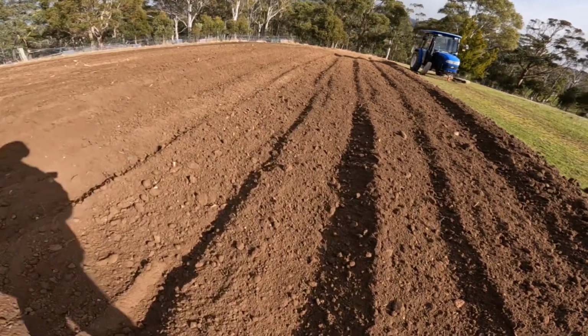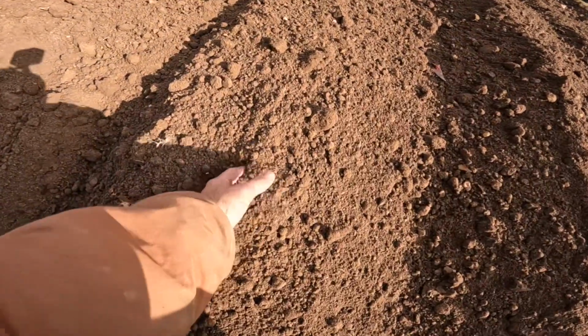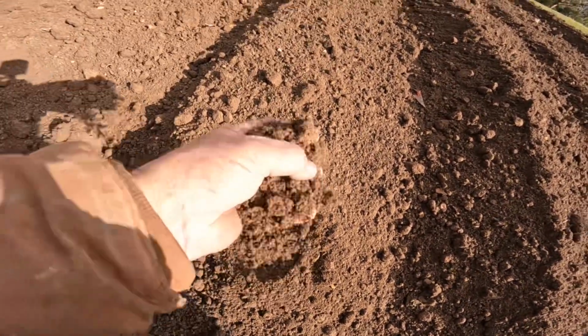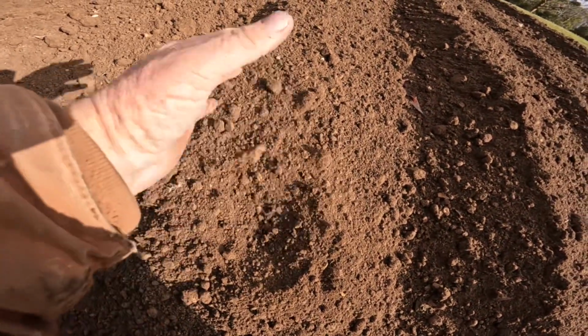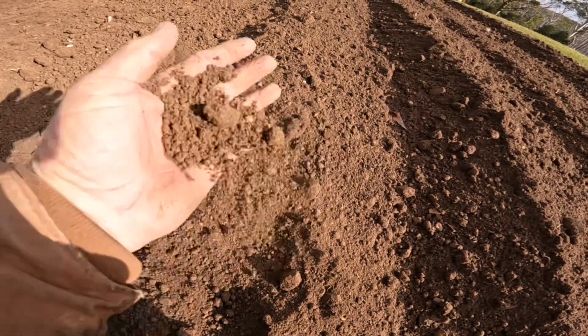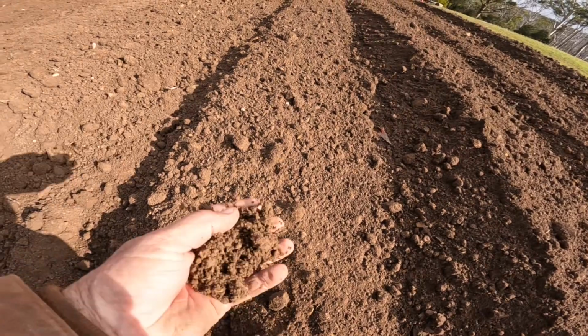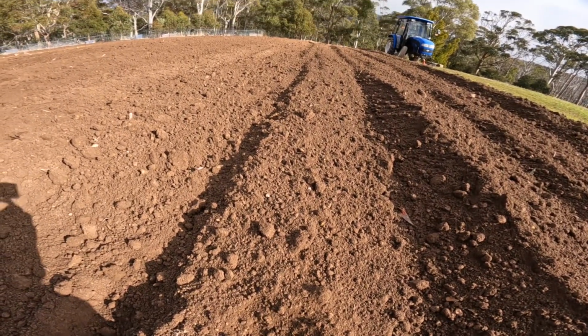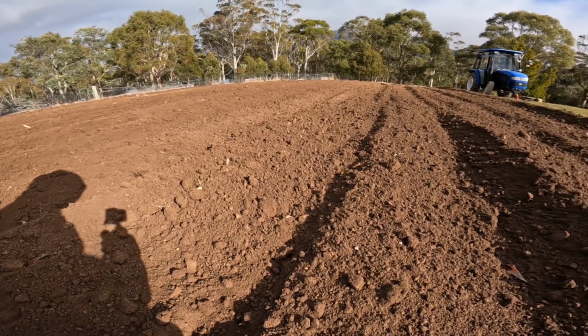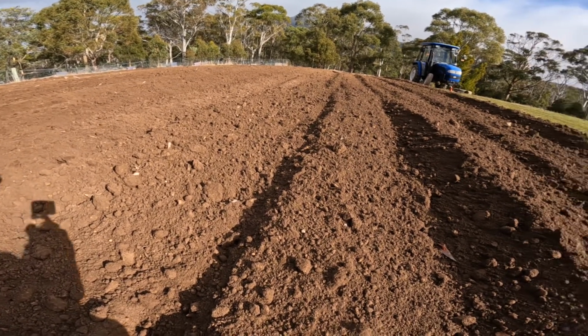Right, this has gone beautiful. Have a look at this. Look at that. That is just perfect to put potatoes in tomorrow. I tell you what, you could have this stuff for breakfast. So, hopefully, we don't get any rain overnight and we can get some of this in tomorrow. We'll give it a go anyway, that's for sure.